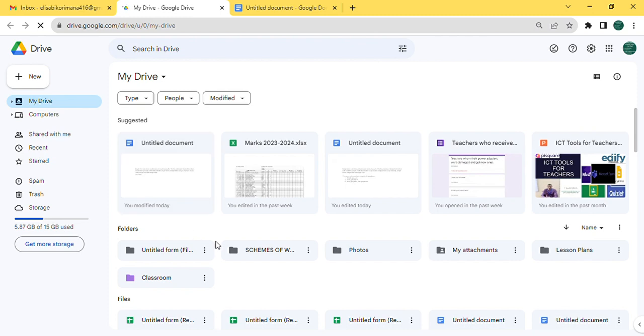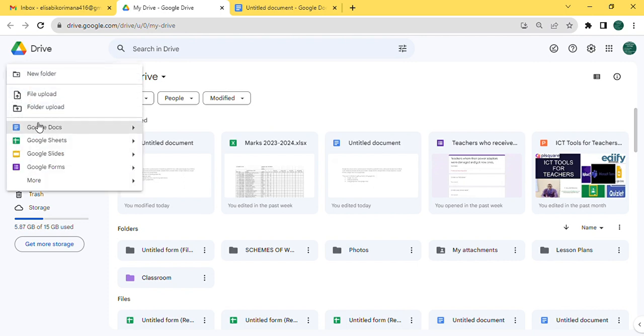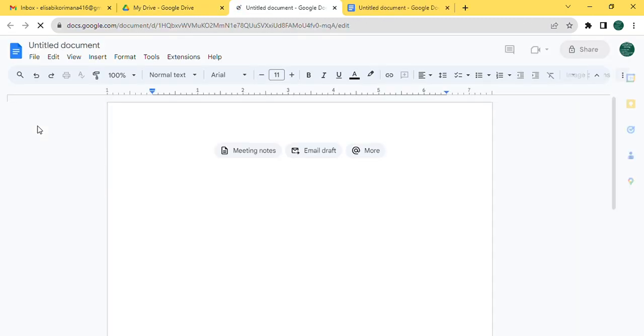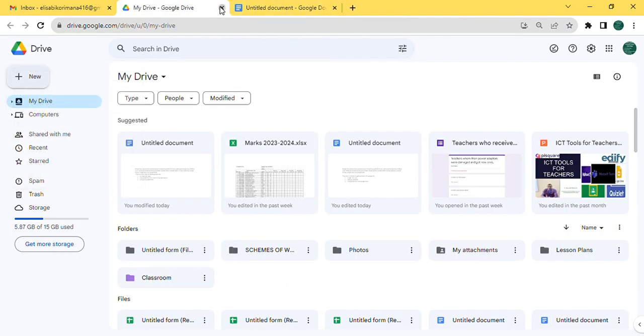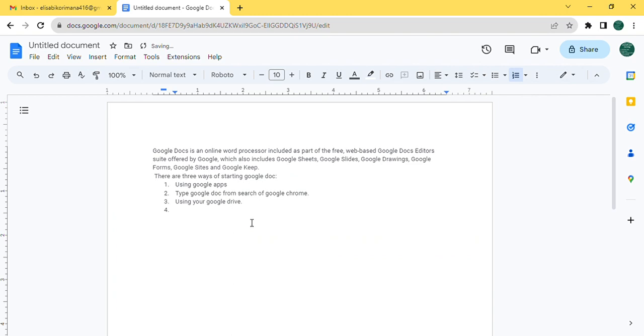So as you can see, it gets opened like this. These are my folders and the files. You can keep them in folders. You see, these are folders, and these are files. Then this is the storage. It is 15 GB, and I have used this much simply. Then we just come here on plus or add new, and from there you click on Google Doc. Just click on it and it gets opened like the other way. So these are three methods through which we can open a Google Doc.